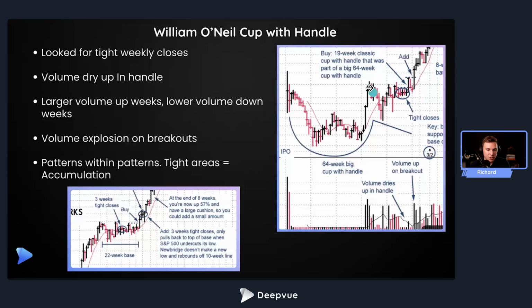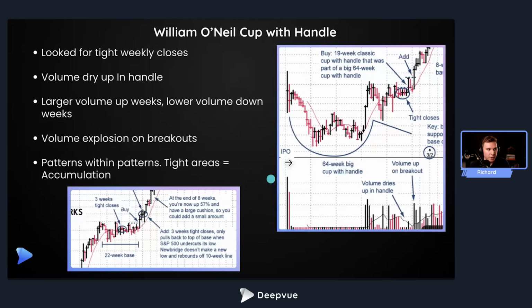So this range, and I'm going to call it range because I'm going to use that word quite a bit in today's webinar. This range is within this longer term range, but we're seeing a pattern of ranges getting tighter and tighter from left to right, and this pattern is even within this smaller base. So you're always looking for these contractions within contractions, and that's where you can really find ideal entry points where you can manage risk really effectively, buy through that pivot, set your stop at these lows, keep your risk really tight, put on a decent sized position, and ideally, ride that next leg higher.